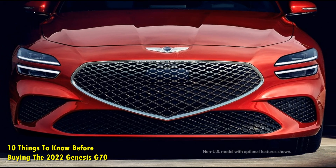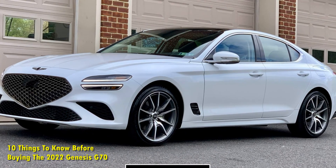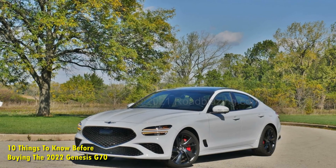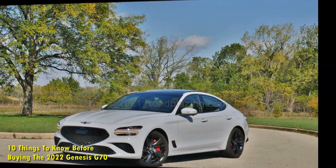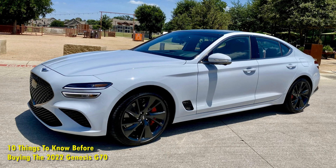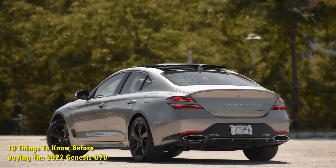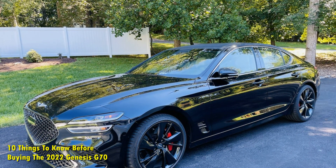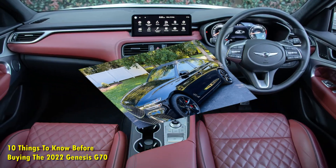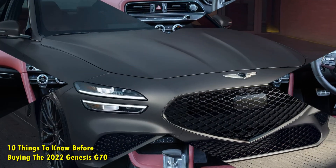Number 5: Intuitive infotainment system. The 10.3-inch touchscreen infotainment system is a new addition to this 2022 model year, and it is better than the older unit in all ways. Loaded with all the features such as Android Auto, Apple CarPlay, Sirius XM Radio, navigation, voice recognition, and Bluetooth connectivity, you do not miss out on the connectivity and entertainment aspects of infotainment. The display is quite big and is neatly stacked in the center of the dashboard, with a rotary dial for the driver and front seat passenger to access the infotainment system, and that works pretty well. The audio quality through the six-speaker audio system is similar to the standard systems present in the segment rivals.